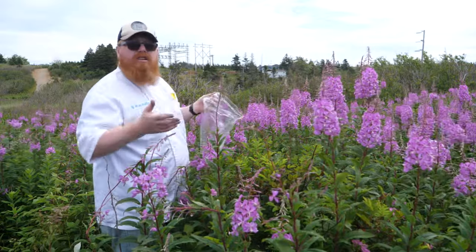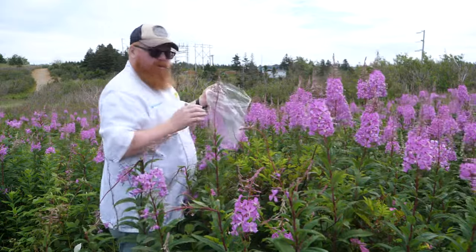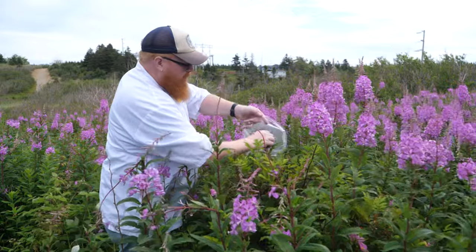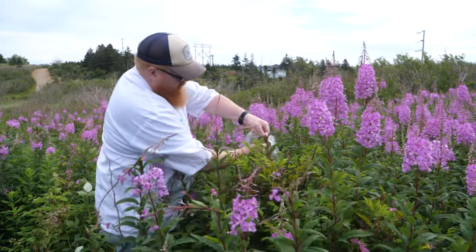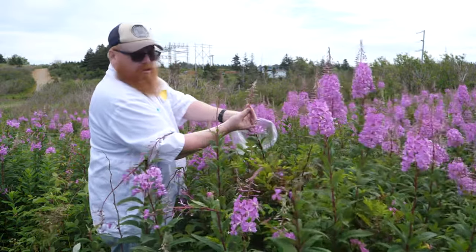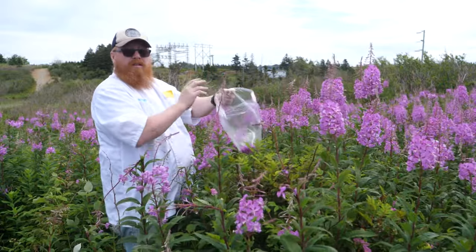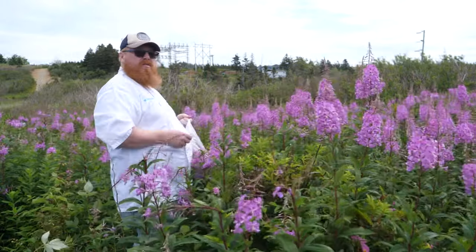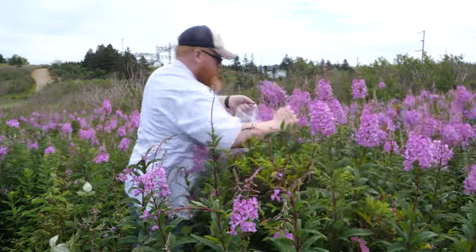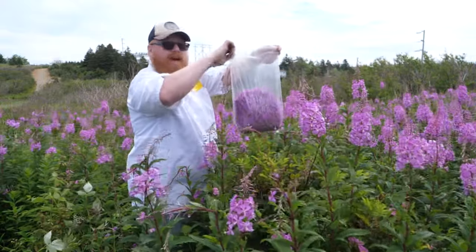Here's a little tip for helping you pick this stuff. We don't need the whole plant — all we really want is these beautiful flowers. So what I usually do is just take the whole flower, grip ahold of it and rip off the flowers. You can see I've even left the top still on so that those remaining buds can open up and become flowers. It's very simple and easy to do. In no time at all you can continue on and have a full bag of flower tops.